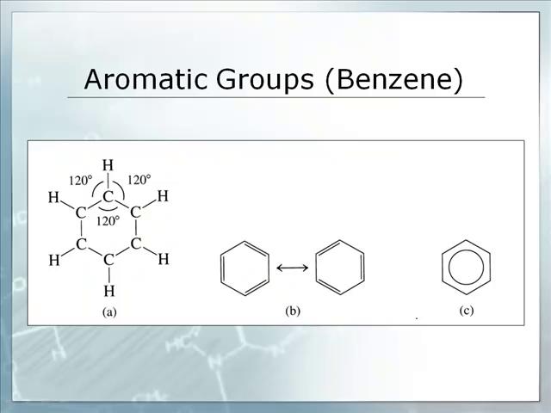There also are some odd things here we call aromatic groups. There's a chemical called benzene, and this is benzene right here, without the double bonds. Technically, you should have alternating double bonds. It actually has two resonance structures. We're not going to get into that. But basically, this is the structure. This is how they draw them. And they've drawn them with the double bonds here.